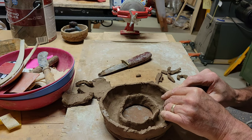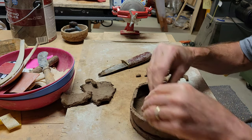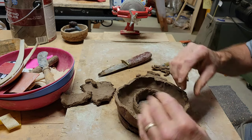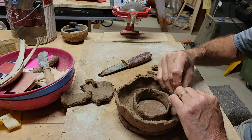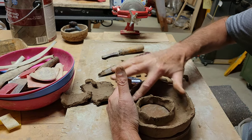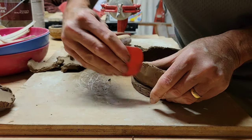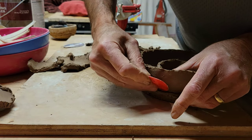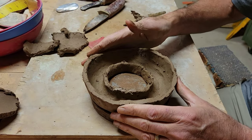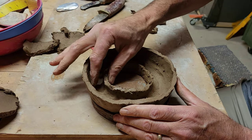This clay is a little bit sticky, but it seems to be staying where I put it, so that's good news. The challenge with these ring pots is how do you get things all connected and smoothed out? You don't have ready access to the inside of your pot like you would with a regular jar. The next step is to add a coil around the top, and the idea then is to bring that coil over once it's flattened out and join it into the middle ring. So let's make a coil.